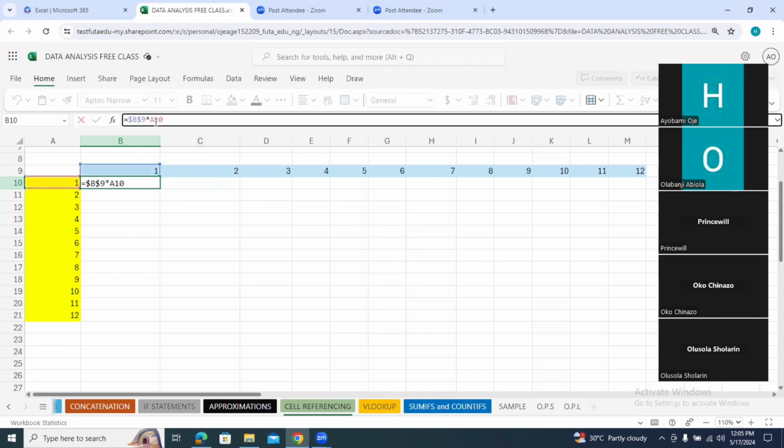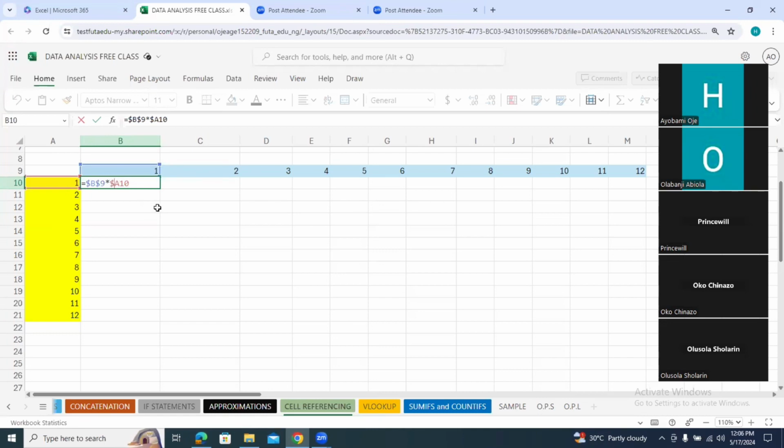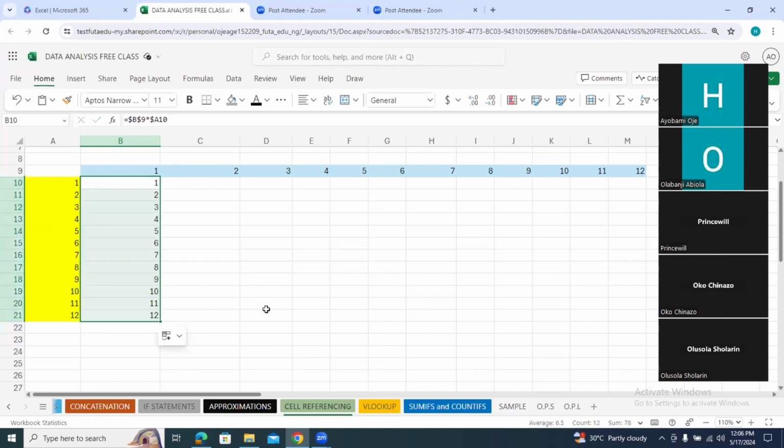then another thing I have to do is also lock this column, because all my workings will be around this column. I want to be multiplying this with this column consistently. I don't want to jump to another column. I want 1 to multiply 1, 1 to multiply 2, 1 to multiply 3, 1 to multiply 4, 1 to multiply 5. So I'm constantly working on column A. So I will lock my column A down. And now let me click enter. Let me now try to replicate the value for the other cells. You see it works fine now. That's the concept of cell referencing in Excel.